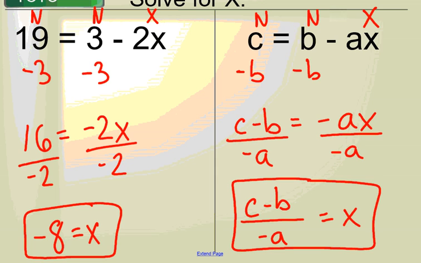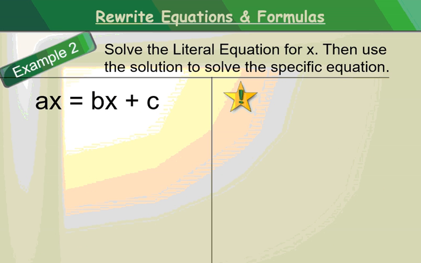You can put the whiteboards back, because we're going to continue on in the note packet with the second example. So we're going to solve this literal equation for x, and then we're going to use that one to solve the specific equation. I think it's a good idea to use a guide.